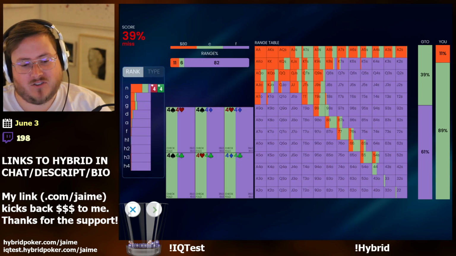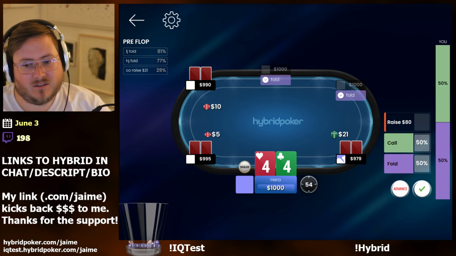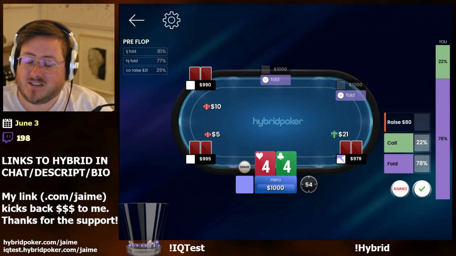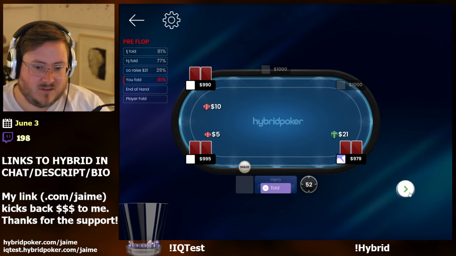Wow, see, look at this. In GTO, this is so interesting. Cutoff open. In GTO, 100 blinds deep, we're going to be folding fours mostly. Now, we're not going to do this against human beings like playing live poker or something, of course. But it's just useful to know.